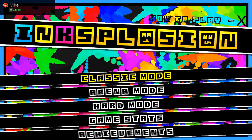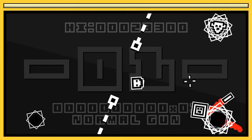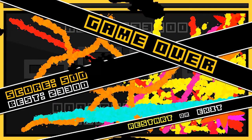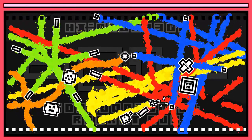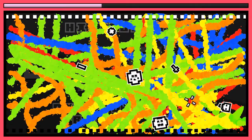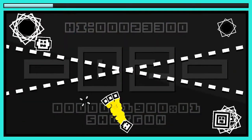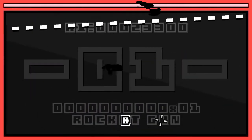Actually, the PS4 controller was a little too loose. It wasn't as tight as the Joy-Con controller is. And although I've never had an experience with Nintendo's Pro Controller, I can't say whether or not it's just as tight as the Joy-Cons. So for me, using the PlayStation controller was actually worse than using the Joy-Cons, because the Joy-Cons were tighter for this gameplay. Although the PlayStation controller was a lot more comfortable, it was still too loose for me. So after giving it a few goes, I had to go back to using the Joy-Cons.